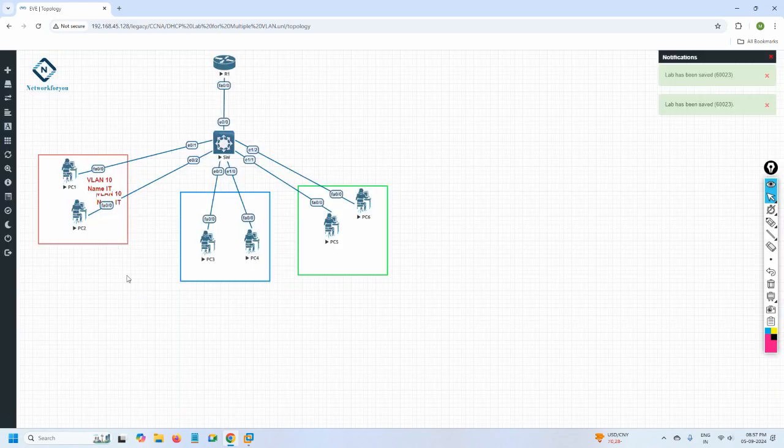I will click duplicate. We have the duplicate, we will put here and we will change here. This should be VLAN 20. Okay, this one should be VLAN 20. Let me put here and then I will put here sales. Then we will make this duplicate and move here, and then we can keep here VLAN 30 and here we can give HR.